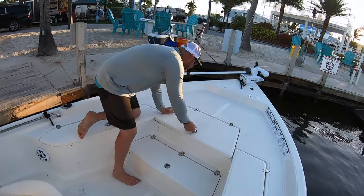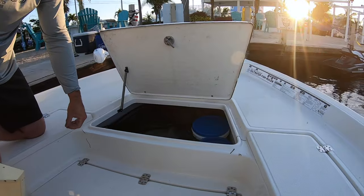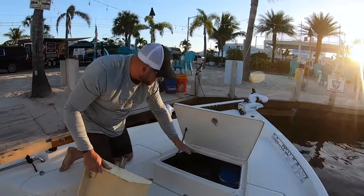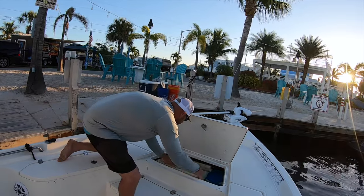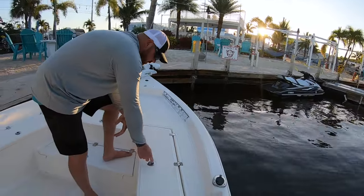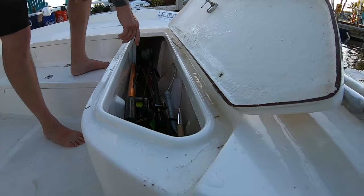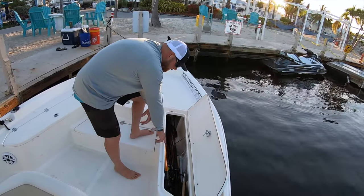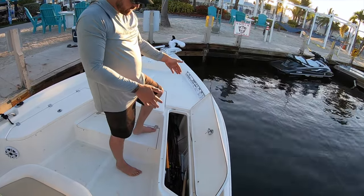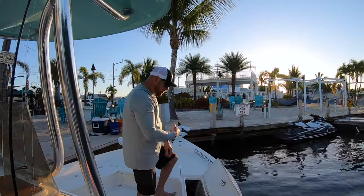This storage right here is massive. I've got my huge tackle box in here, a net in there, all kinds of buckets, a cast net in there — it goes really, really deep. I've got a fish bag in there. On this side, this is your lockable storage. You can keep all your rods in here. I've got my spearfishing equipment in there, my guns, a couple extra rods, my gaff, net in there. It does come equipped with rod holders, but I take them out because I can take my buoys and throw them in there as well.